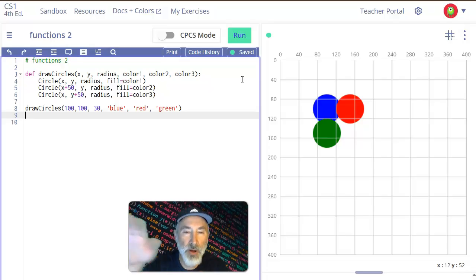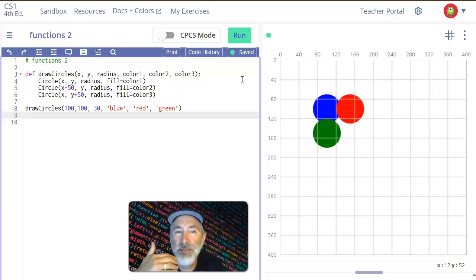Okay, now, I encourage you to pause the video and play around with some of the stuff that I've just done. Try it out for yourself. Maybe you're curious about something. Maybe you have a question about something that I did. One of the best ways to learn about programming is to try things for yourself. And it doesn't matter whether what you try works or whether it doesn't work. You learn from both getting things right and from making mistakes.